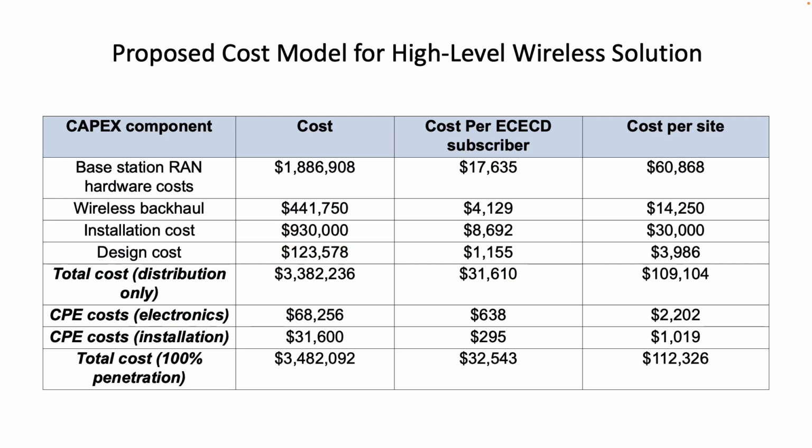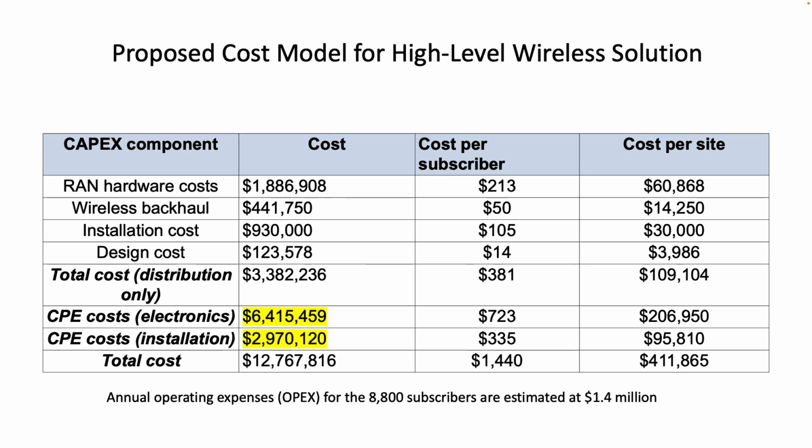The proposed cost model says that if we were to do this, we would be able to do it for about $4 million to do the infrastructure to set that up. If we were to do it for the homes as well, it would go up considerably. It's $4 million just to do the centers, and when we expand it to include the households, it goes up significantly because of the equipment that's needed.